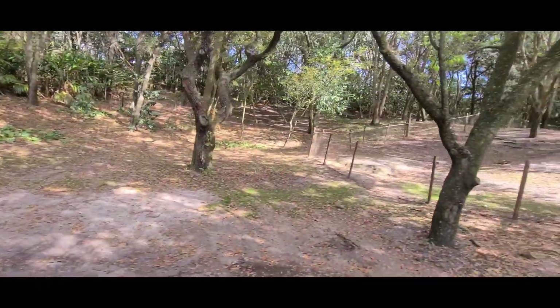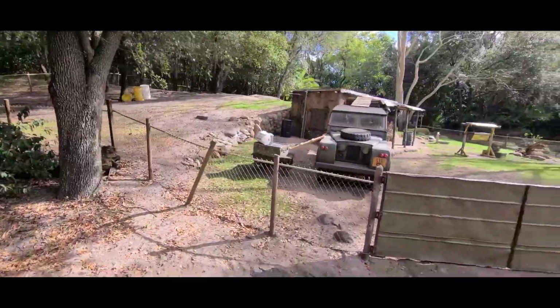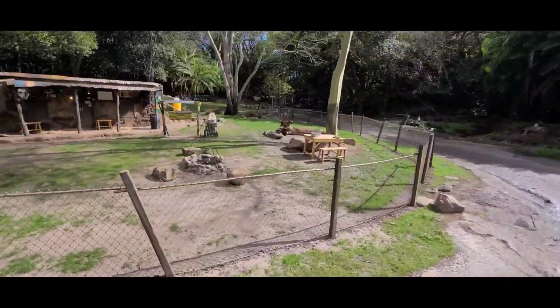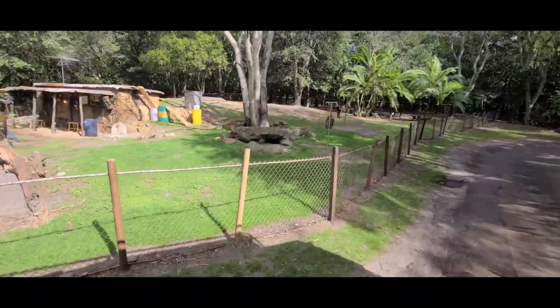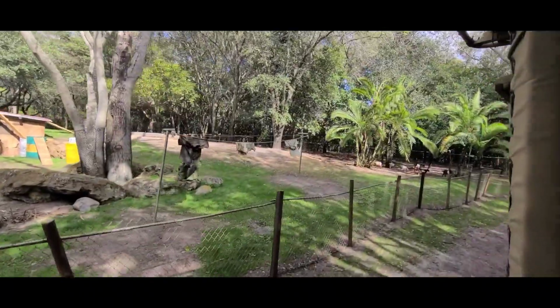Judging on the green sign posted, this looks like it could be the new warden's post. And we're going to be greeted by the second domesticated animal that lives on this reserve, my friends, a couple of Nigerian dwarf goats. Usually find them exhibiting playful and social behavior. Helps to determine who's the most dominant amongst the group.